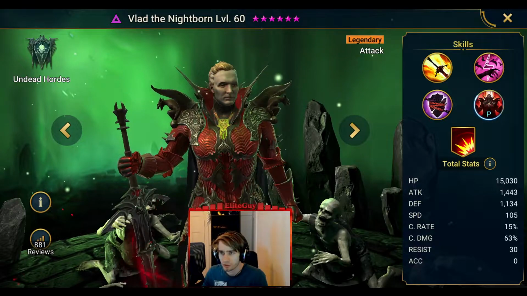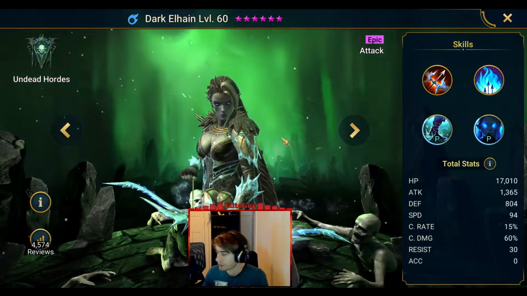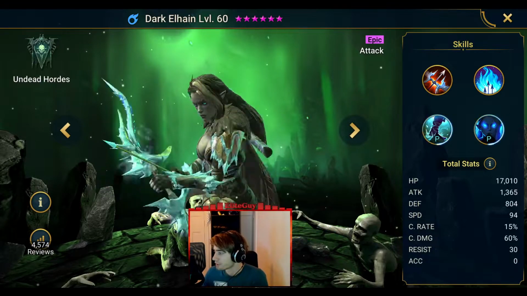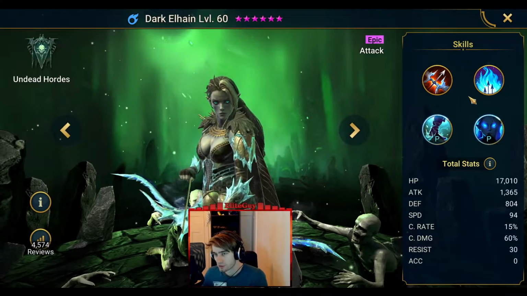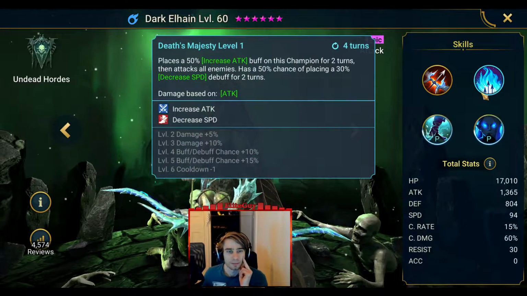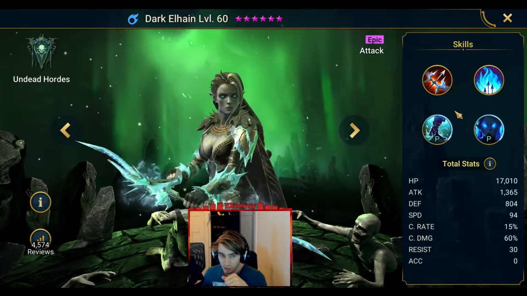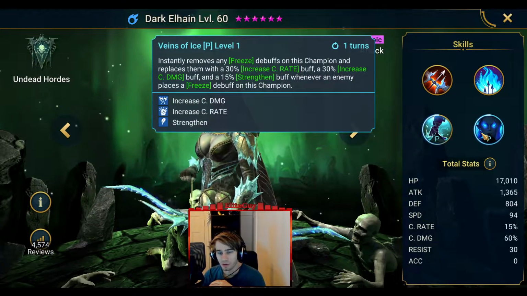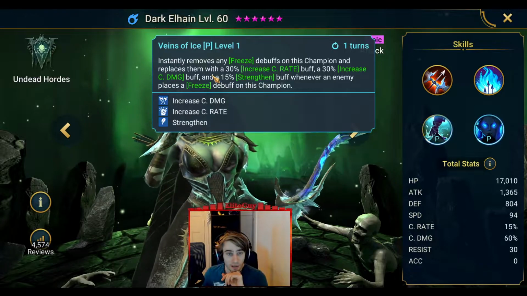Next one, Dark Elhain. Oh, that's Dark April, she's terrible. Dark Elhain. How was she again? I'm starting to lose track here. 3.8 damage multiplier. That's not super amazing, and her base attack is a little bit below a good nuker's. But increased attack on this champion, that's good, so you don't really need an increased attack champion. But the passive, that's the insane one. She is a Tormin counter. And she's really good against Ice Golem as well, so instantly remove any freeze debuff on the champion.